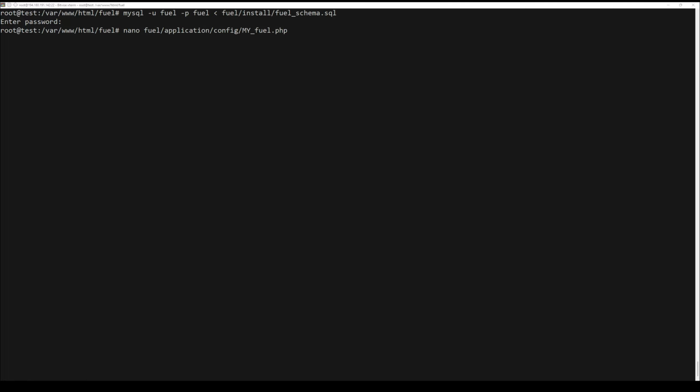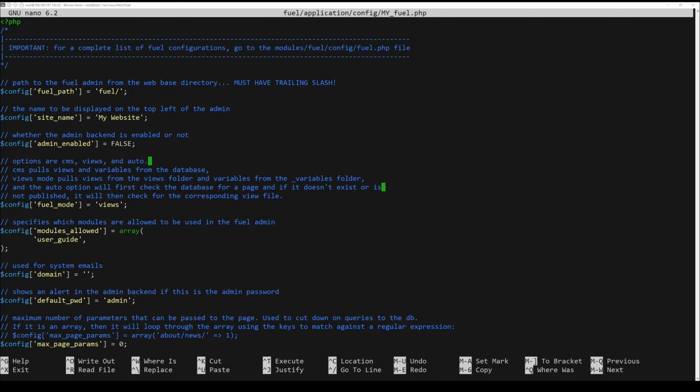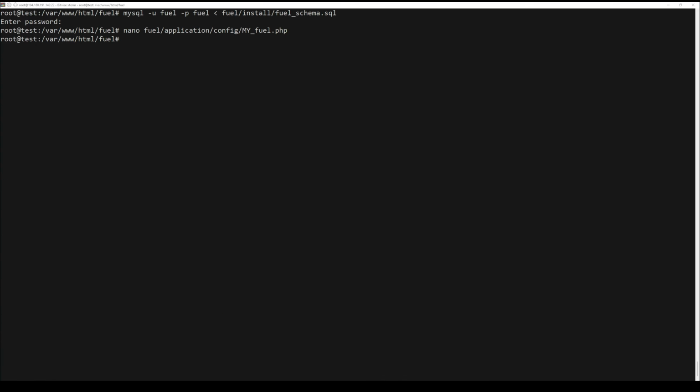And edit my_fuel.php and enable the admin login. Save and close the file, then create a session directory and set proper permission.